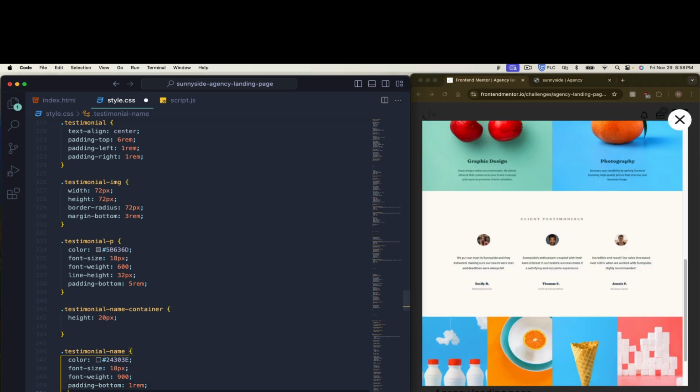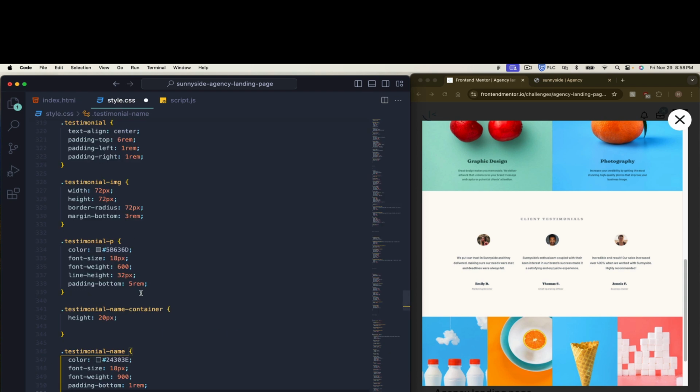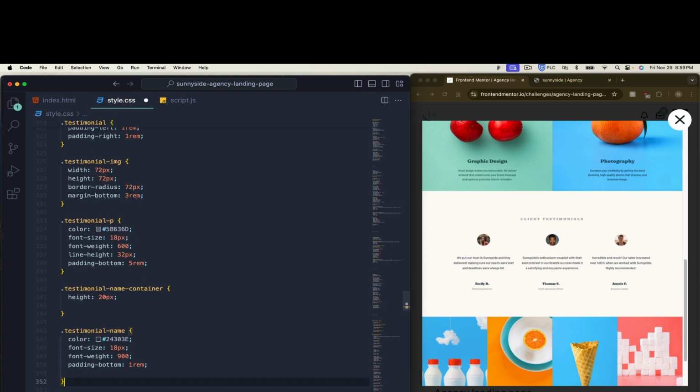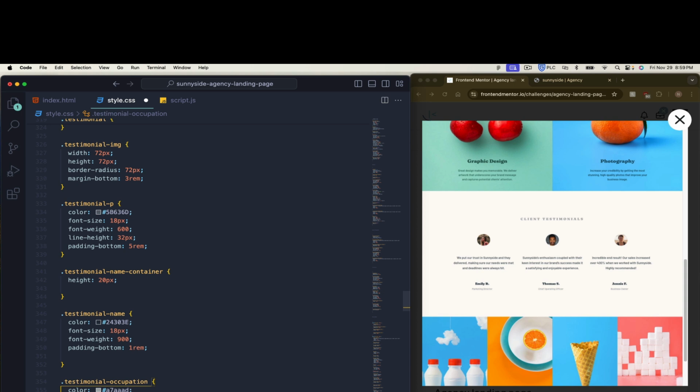All right. And then we'll do the occupation. What's their job? So it's got a little bit of styling to it. Okay, testimonial occupation. And we're going to do color. It's this A7AAD color.